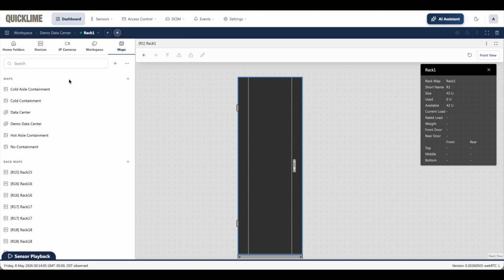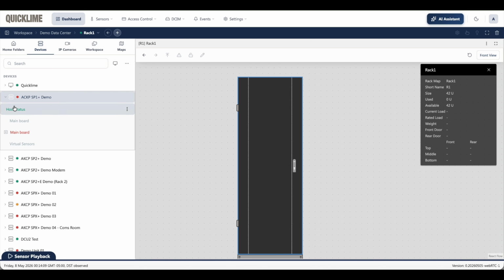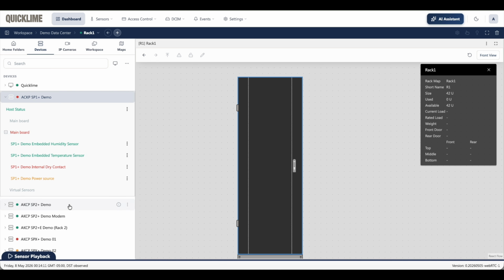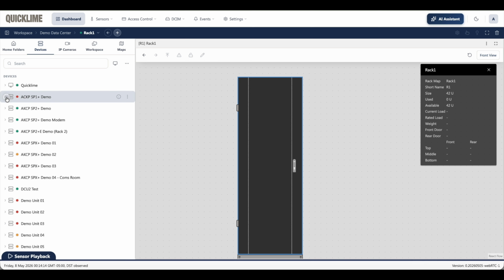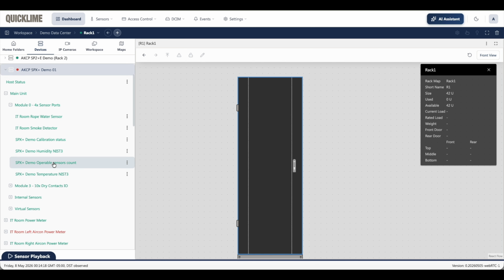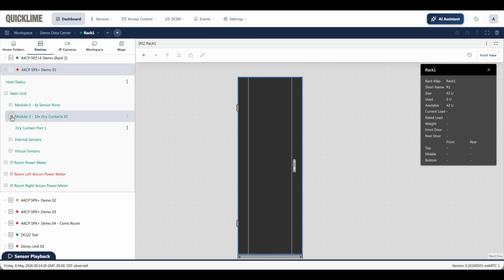So to this rack, I'm going to connect one of the AKCP thermal map sensors. So we'll go over to our base units here, and on one of these, we'll find we have a thermal map sensor connected.